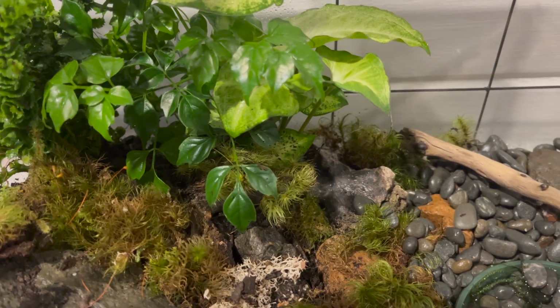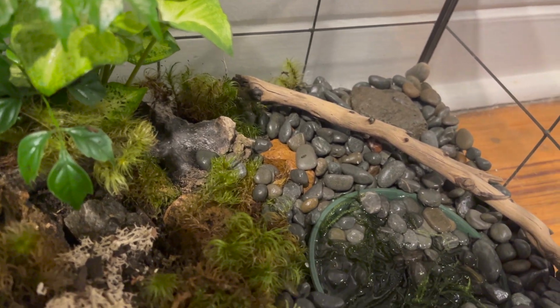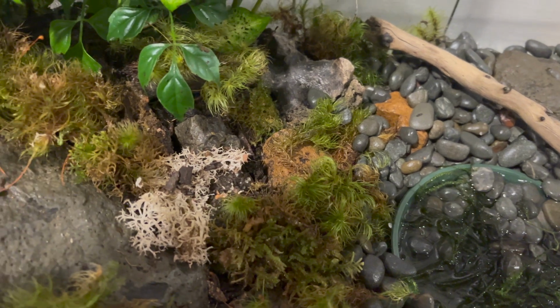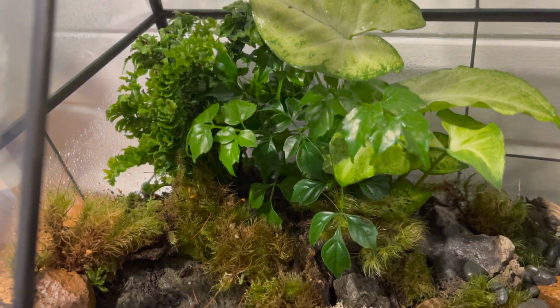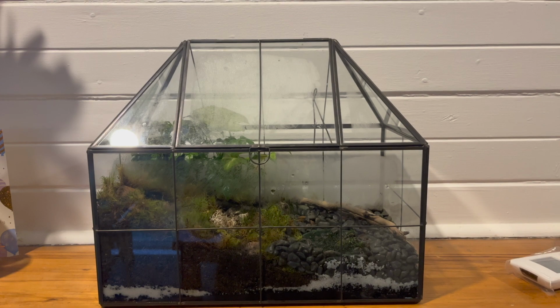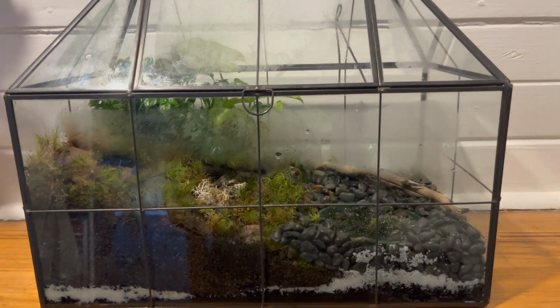There's a few different layers here, and hopefully this has created a lot of microclimates. We've got the water dish, we've got the riverbed with the pebbles, some spiderwood, some driftwood, some moss, and everything's natural, so everything's been planted. There's different layers. Now this terrarium is actually quite large for one Japanese EFT newt. You could easily fit 3 to 4 in here, and that might be something I might consider in the future.